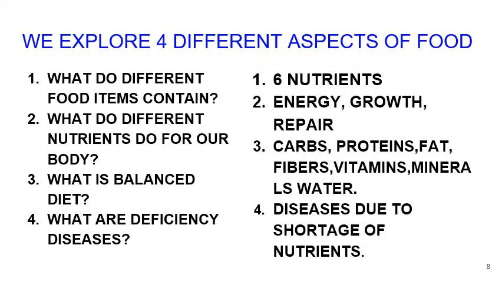Then what are deficiency diseases? Now these are diseases due to shortage of nutrients. Either one of the nutrients like carbohydrate may be short in the food, or proteins may be short in the food, or both carbohydrate and protein may be short, fat may be short, fibers may not be there, vitamins may not be there, minerals may not be there, or you may eat less or more water. All this will lead to some disorder, or what we call nutritional disorders.